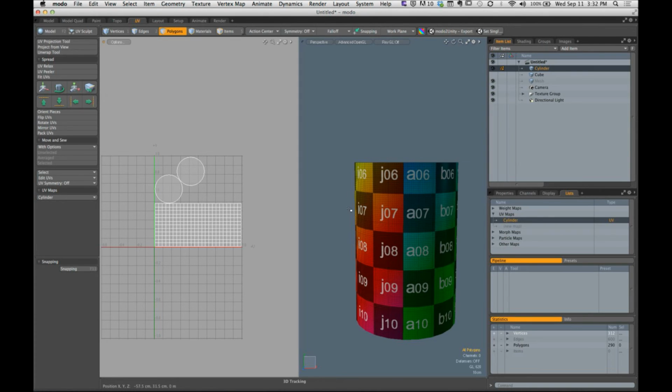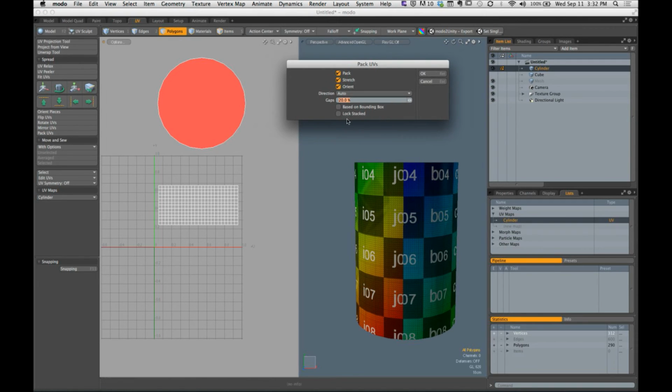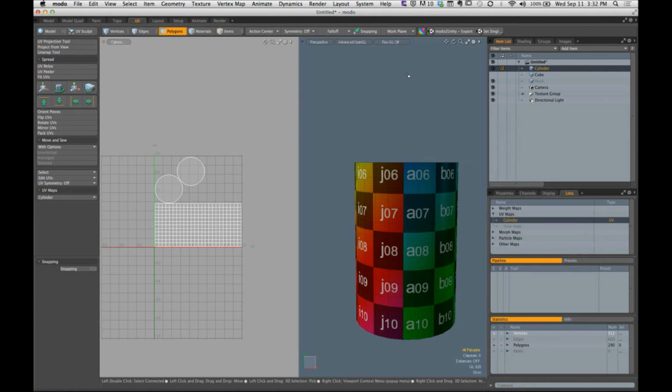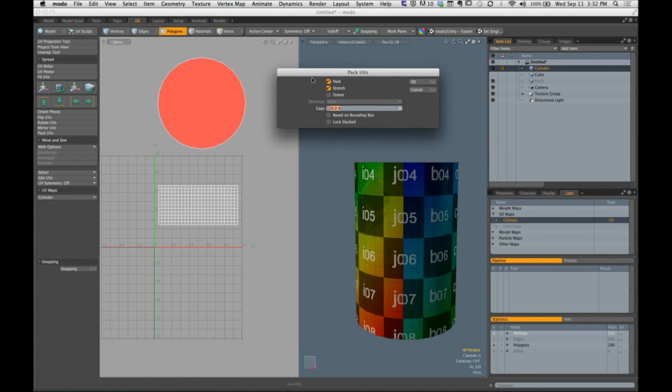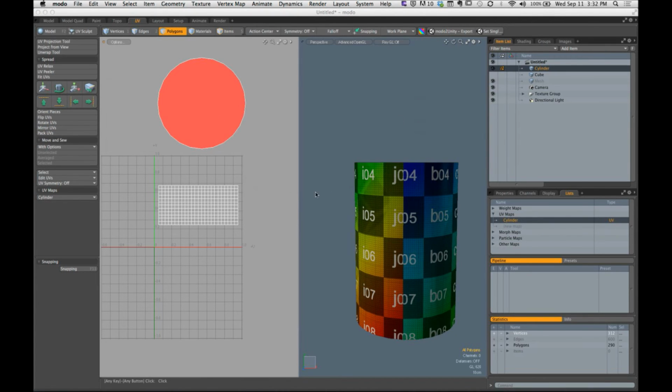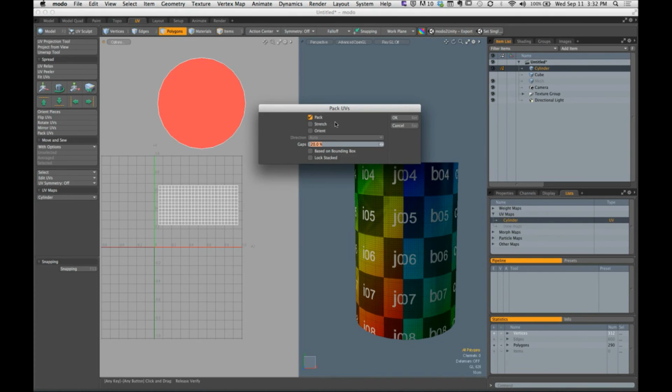And there we go. What I normally do when I use pack UVs is that I turn off orient. Stretch and pack work just fine. So if we do pack UVs, sometimes I just do pack. There we go, I just do pack. So just be careful. At times, stretch will do odd things. Stretch will physically scale that UV island in an odd way to make it fit inside that space. So buyer beware on stretch.